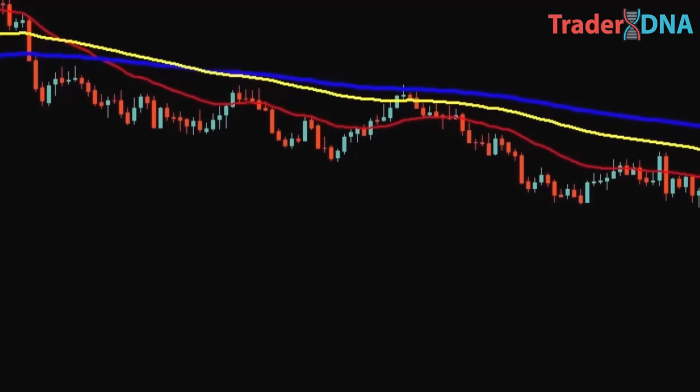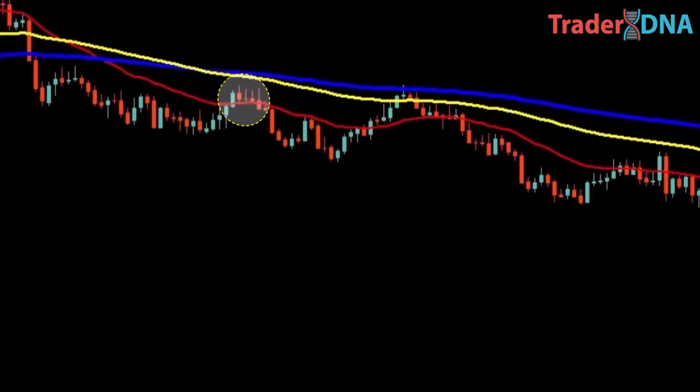First bounce, price starts climbing, gets close to the 20-25 EMA, the red line, and boom, just like we expected, it hits the line and bam, bounces straight back down to continue the bearish trend. That's the market respecting the first layer of resistance.